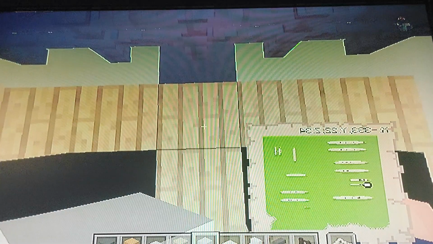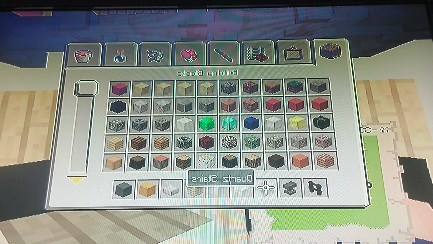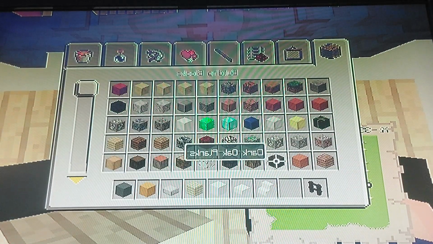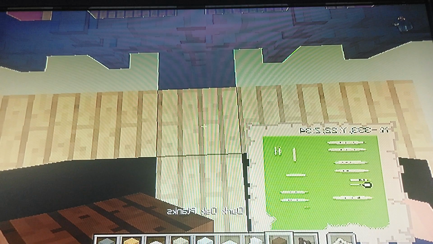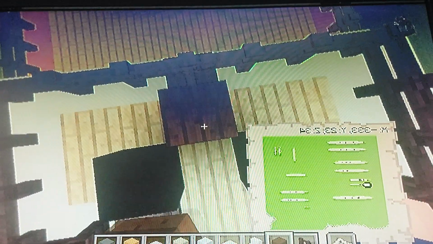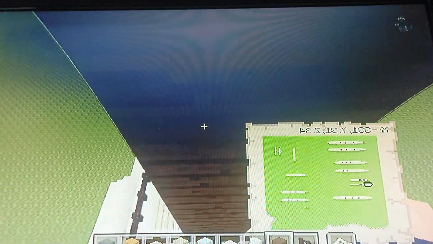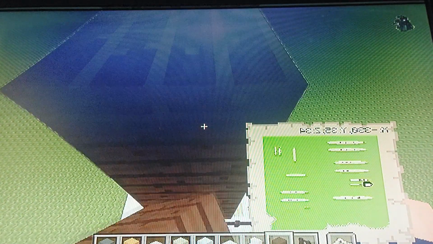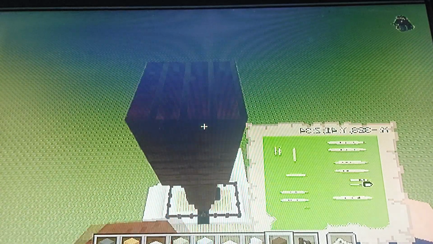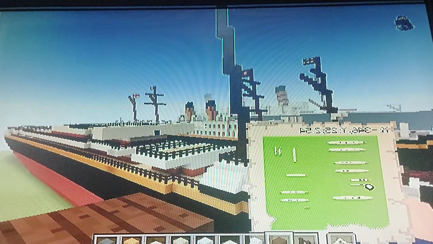And then, go to the center, go 1 block back, get any brown block. I'm gonna use dark oak this time, because why not? You want to go up 4 rows of 7, so 1, 2, 3, 4, 5, 6, 7, then behind that, up 1, 2, 3, 4, 5, 6, 7, then another 7, and then another 7. So that is going to be the mast.